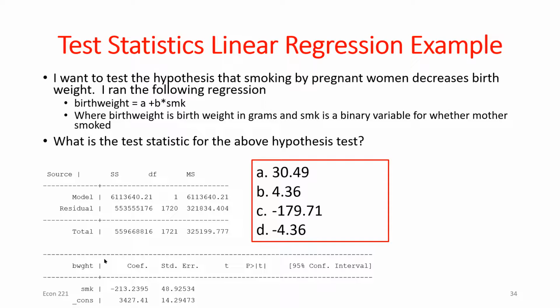So here, if I was a mother that smoked while pregnant, the predicted change in child's birth weight would be 213 grams less or lighter, right? Negative 213. So if it's a 1, 0 variable, the 1 unit change is going from the 0 to the 1 group, right? Going from a mother who didn't smoke while pregnant to smoking while pregnant would decrease the birth weight by 213 grams. So that's the only other kind of tricky thing we might see show up as I'm working through some examples here.